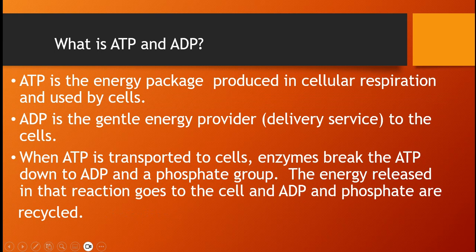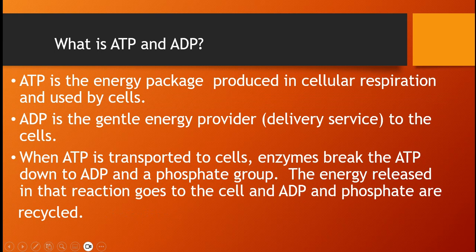Okay, what is ATP and what is ADP? ATP is the energy package produced in cellular respiration and used by cells. Keep in mind that plants are doing this too, right? They're doing it at nighttime when there's no sunshine, so they're making ATP for themselves. Okay, ADP is when you take one of those phosphates off of there, called adenosine diphosphate, general energy provider delivery service.